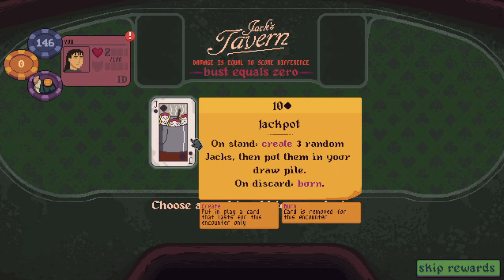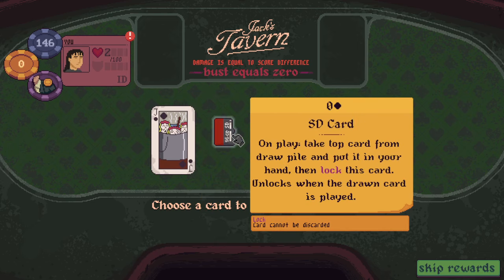This is a 10. On stand, make 3 random jacks, put them in your draw pile. That's pretty good. On play, take the top card from your draw pile and put it in your hand, then lock this card. Unlocks when the drawn card is played. Why is that good? So the SD card stays in play with zero value the whole time. This just draws you a card, right?